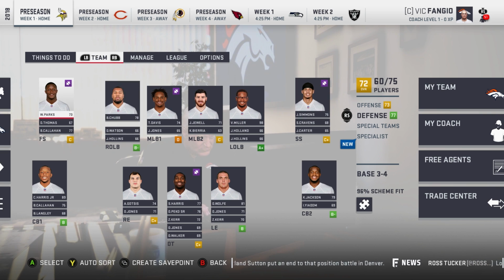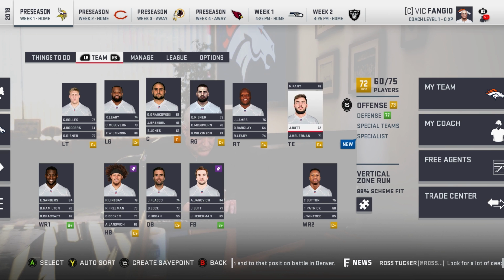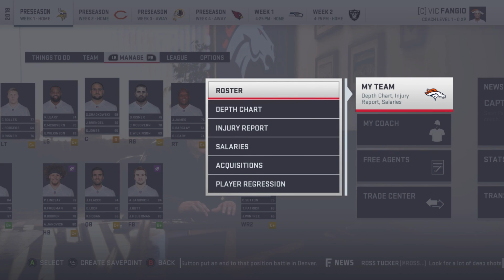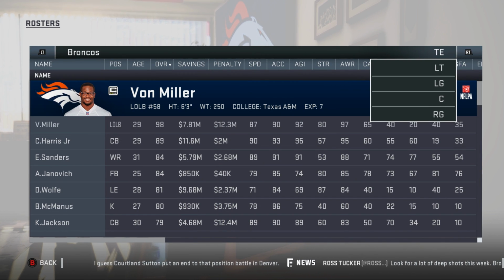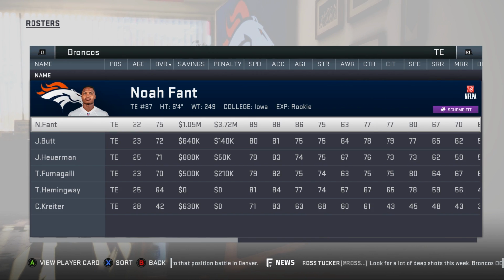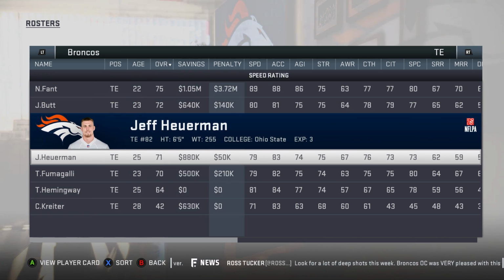And then if there's any players that we would consider trading here, one guy that I kind of have in mind is one of these tight ends, because we drafted Noah Fant. And I actually mentioned this when I did my draft grades. I like that pick, but the Broncos actually have a really deep young tight end room. So I'm interested in moving one of these guys, probably the worst run blocker of the three.